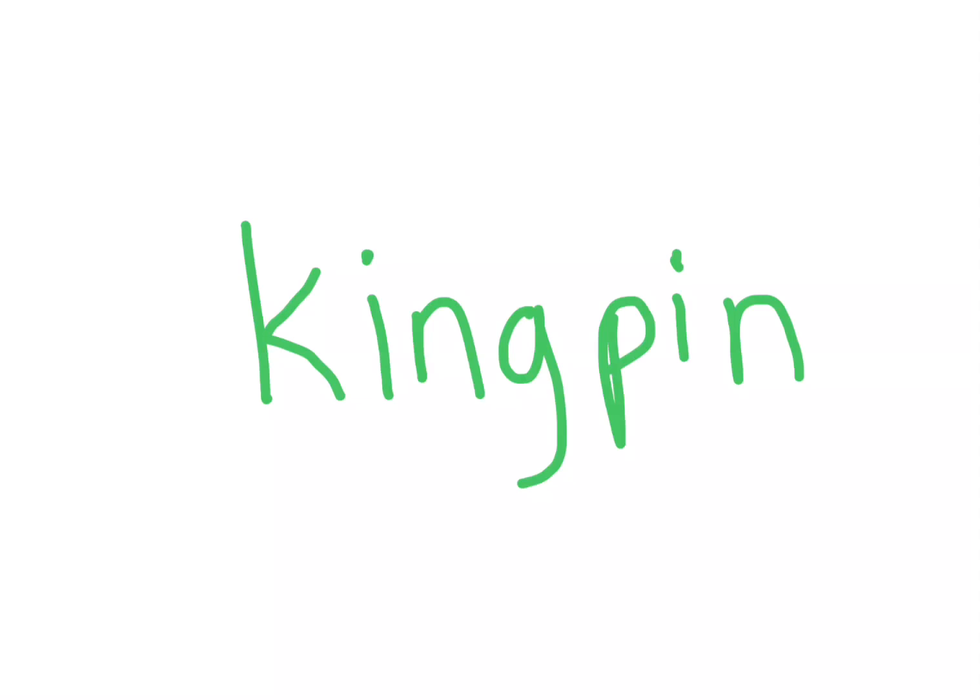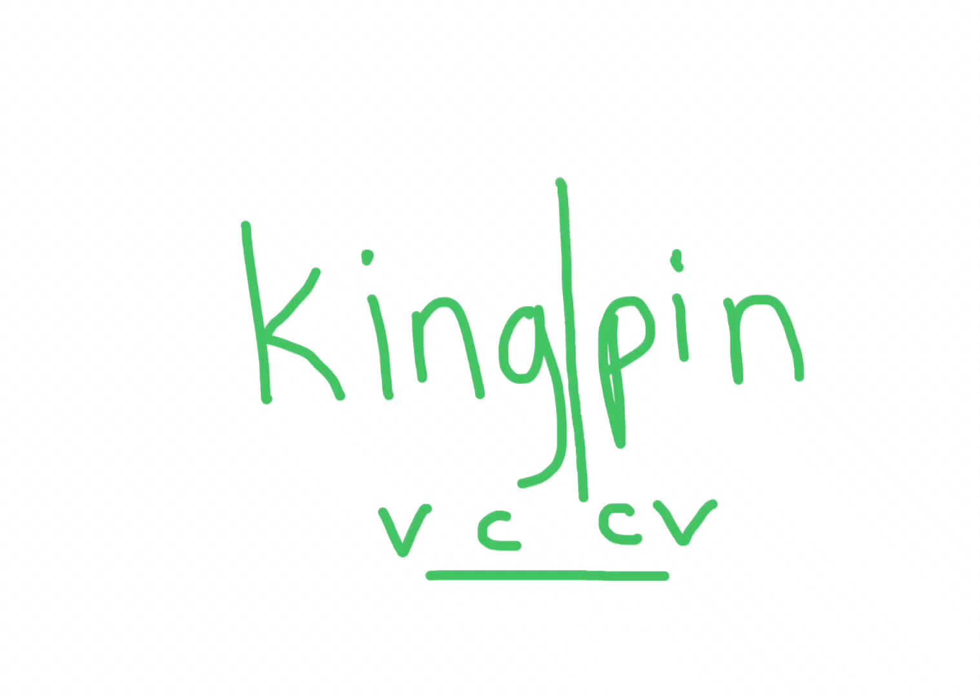I could use my regular decoding strategies by looking at the two vowels, I and I, bridging them, and then recognizing that the NG is an ending blend, so I'm going to label it as just one consonant. The P is the other consonant, and because we recognize this as a vowel, consonant, consonant, vowel pattern, we split it right between the consonants. So that's what we'll do.